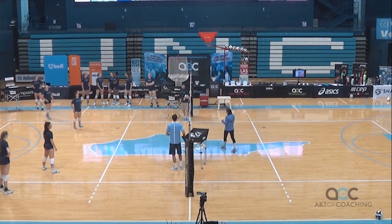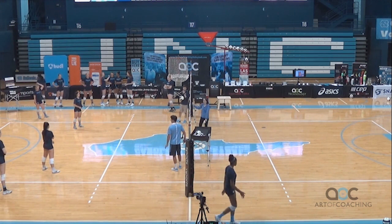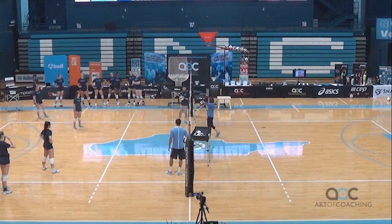So we're just going to work our setters and our liberos, because when they're going to be setting is typically when the setter is taking the first ball. If the setter didn't take the first ball, then we're hoping that the setter is going to be there to set it. So we're going to hit from either side to right back, and then you're going to come in and set, and you can set either pin, okay?